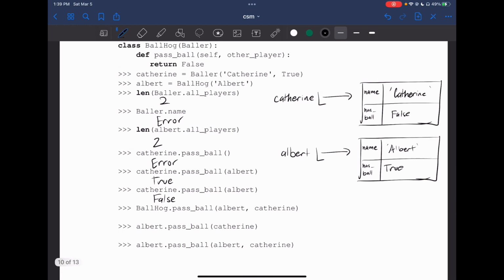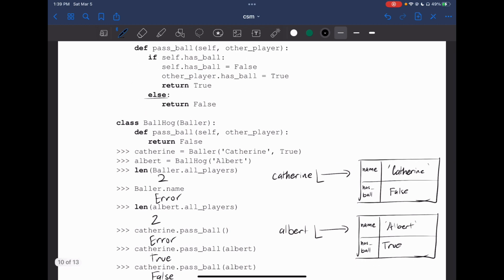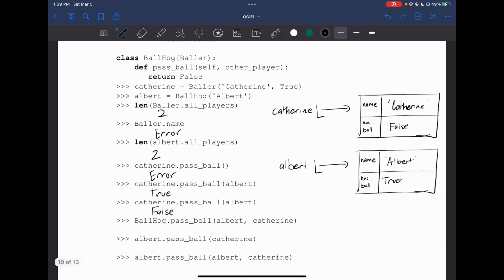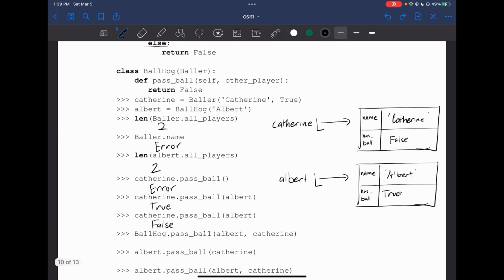All right, so this next one, we have Ballhog.passBall(Albert, Catherine). This kind of ties into the whole self thing in that you don't necessarily have to pass in a self, but this time we are. So we look at the Ballhog class, we go to its passBall method, and because we do not specify the self at the very beginning, we have to specify self within the parameters.